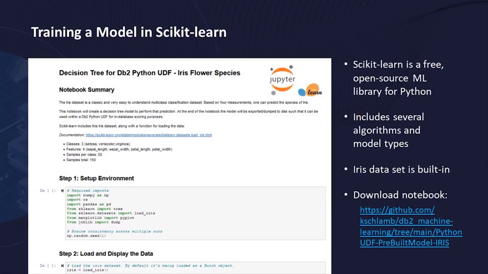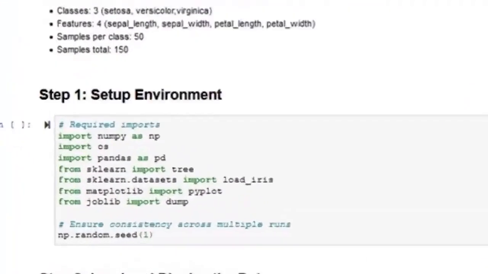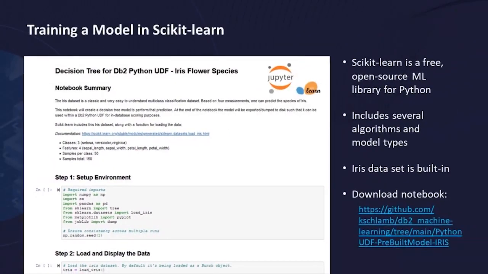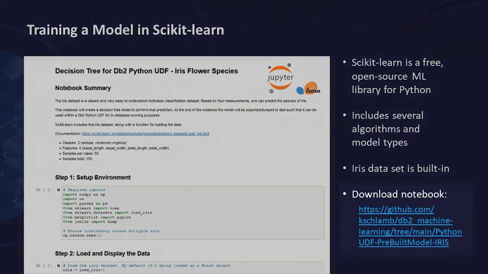And the IRIS dataset I talked about earlier is a commonly enough used educational dataset that it's built into scikit-learn. And you can load it with just a single function call, which I'll show on the next slide. And it already knows what the input columns are and what the output column is. And if you want to take a closer look at this notebook or try it yourself, I've included a link to my GitHub repository here, and I've got a lot of other samples there as well.